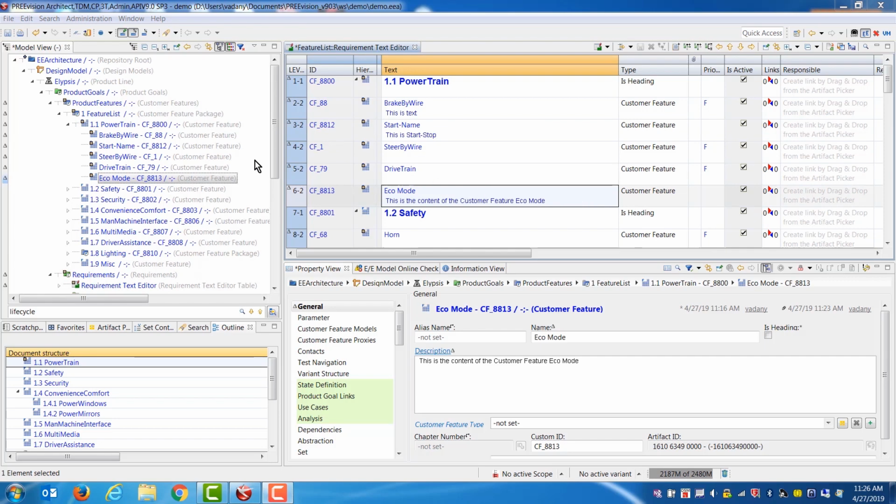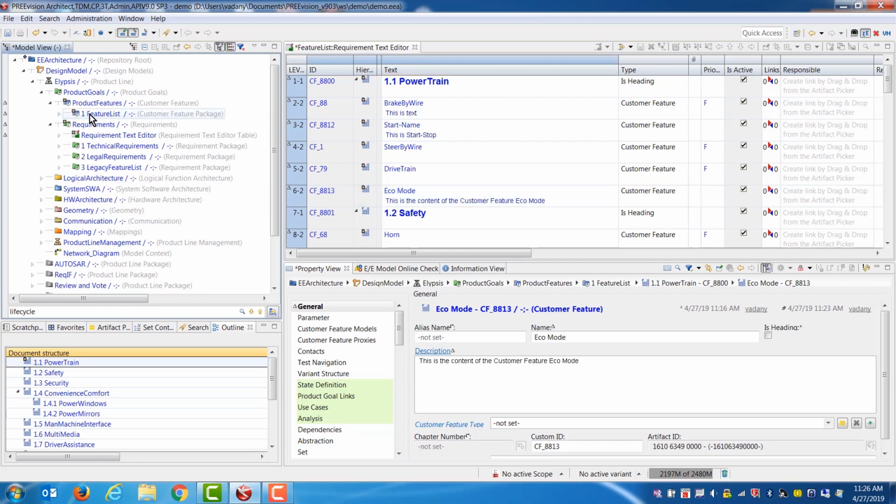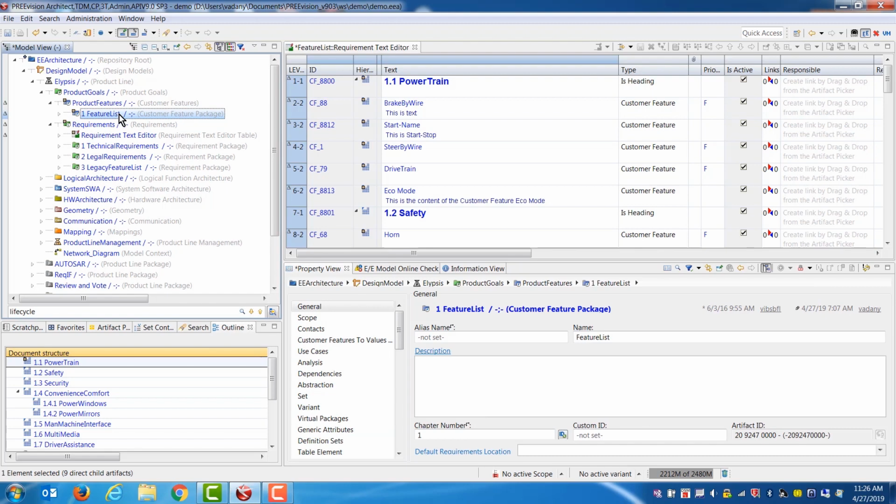Okay, so let's say that now I have a set of features, but what I'd really like to do is create another set of features, and I'm going to just call this, instead of feature list, let's call it user interface or something along those lines. So I'm going to create a new package to keep those in their own little folder area.